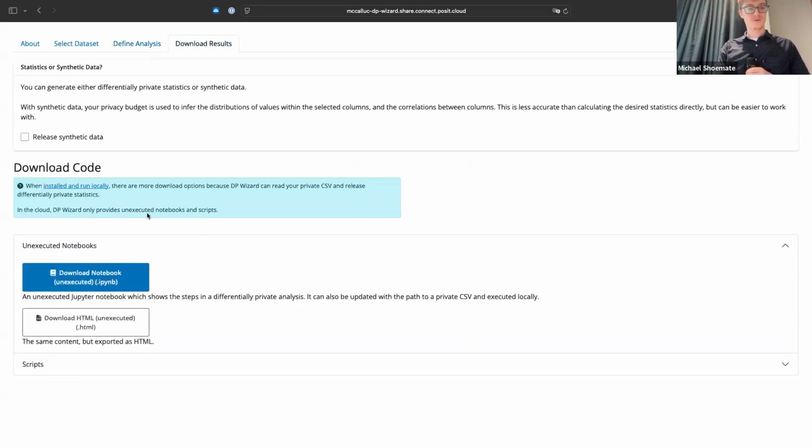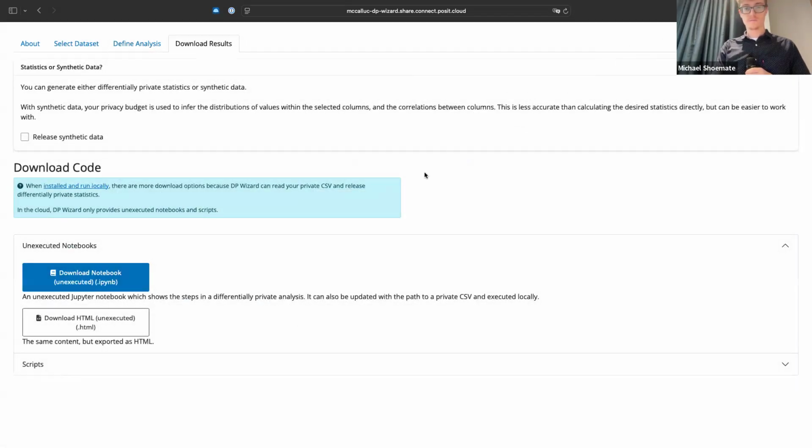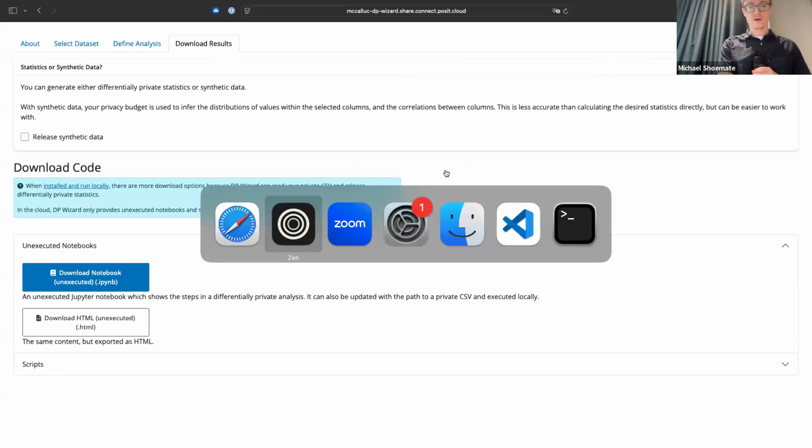So you can download results. The main thing I'm going to point out here is you can download the notebook, and I've pulled that notebook up already.